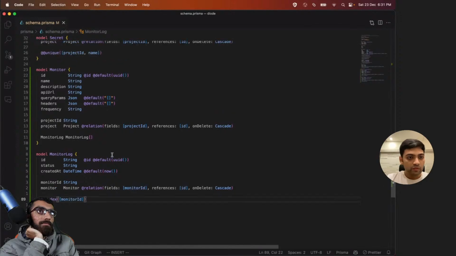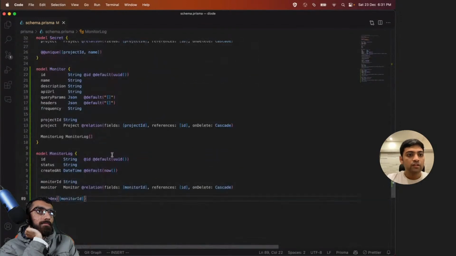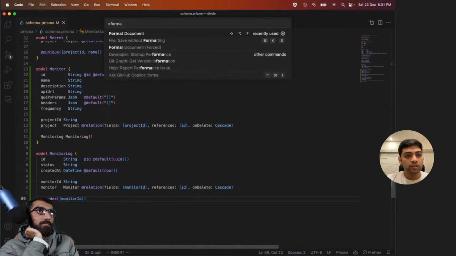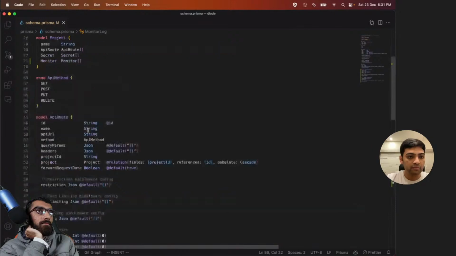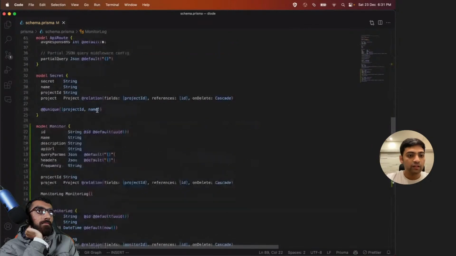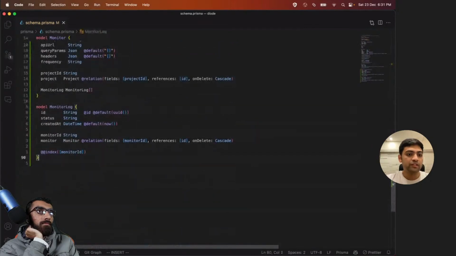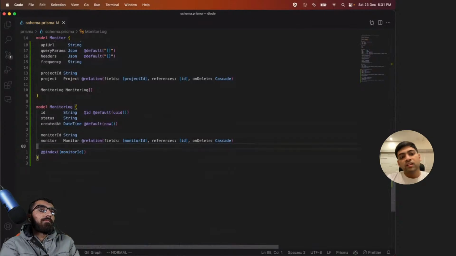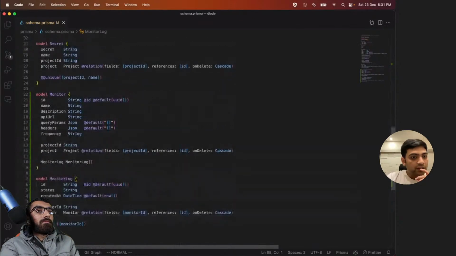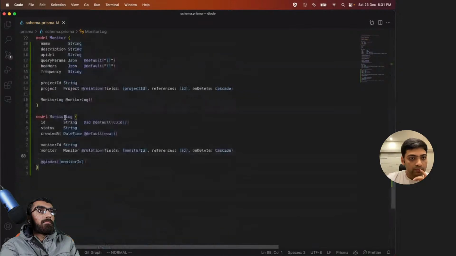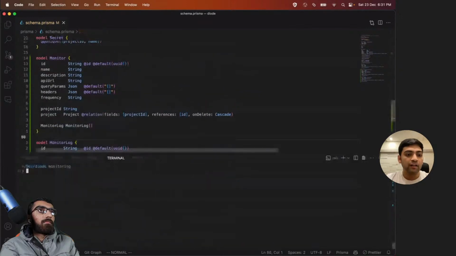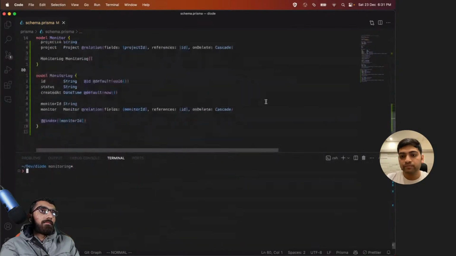So we can actually run a command called Prisma format, or just simply format the document because I have the Prisma extension installed. And this just cleans up certain things, some alignment and stuff. I think it was anyways formatted. Okay, so I guess our model is ready. I don't think there's anything else that has to be added here. This looks fine. We can come back and edit it if we need anything else. Cool.